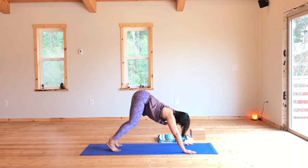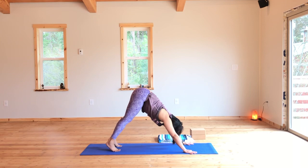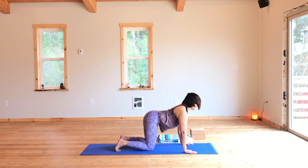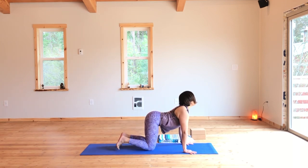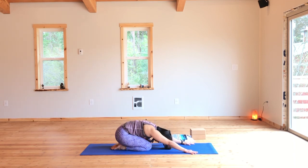Exhale, lift the sitting bones up and back, downward facing dog. Lower the knees back down, arch your back, inhale, cow. Point the toe, exhale, push your hip back into your child's pose. Just go as far as your body allows you to go.